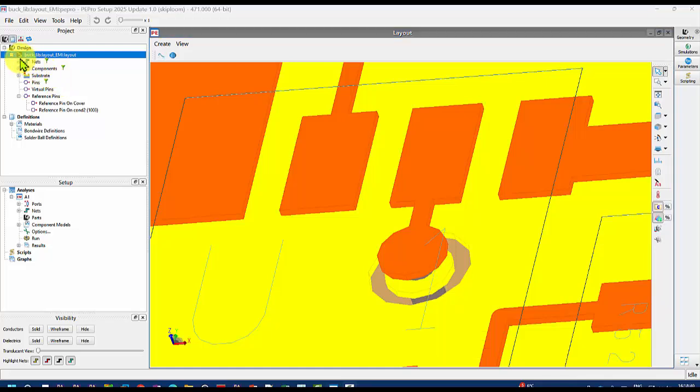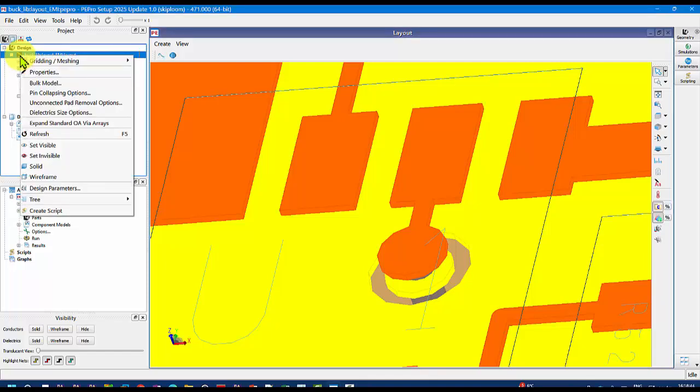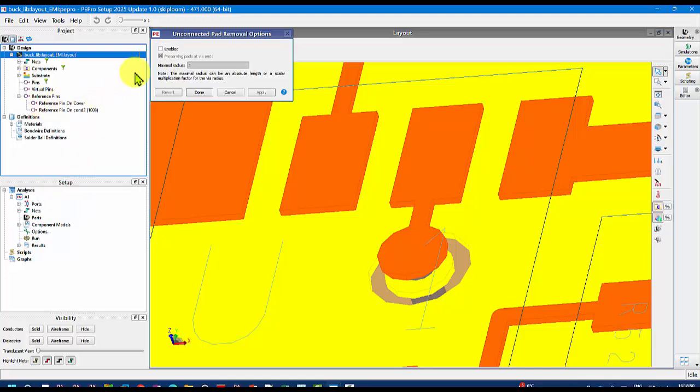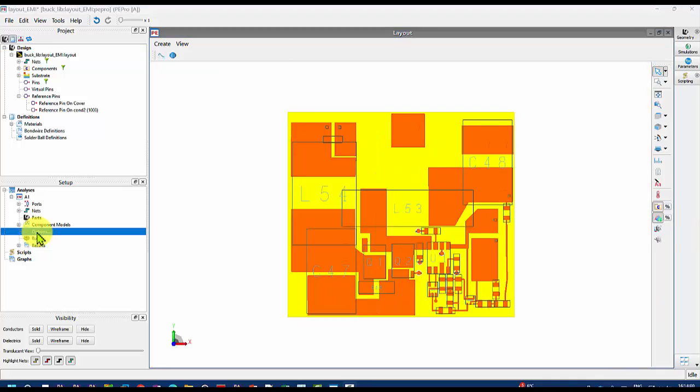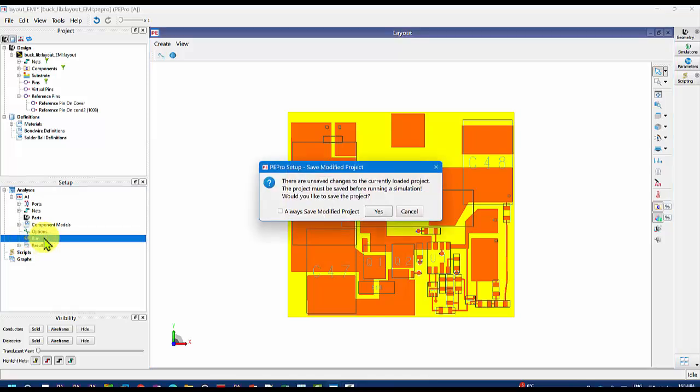To remove it, make a right mouse click on this black layout symbol, and then choose unconnected pad removal options and activate enable. Apply, done. And now you see the unconnected pads are gone. All other options are okay and we just run the simulation.